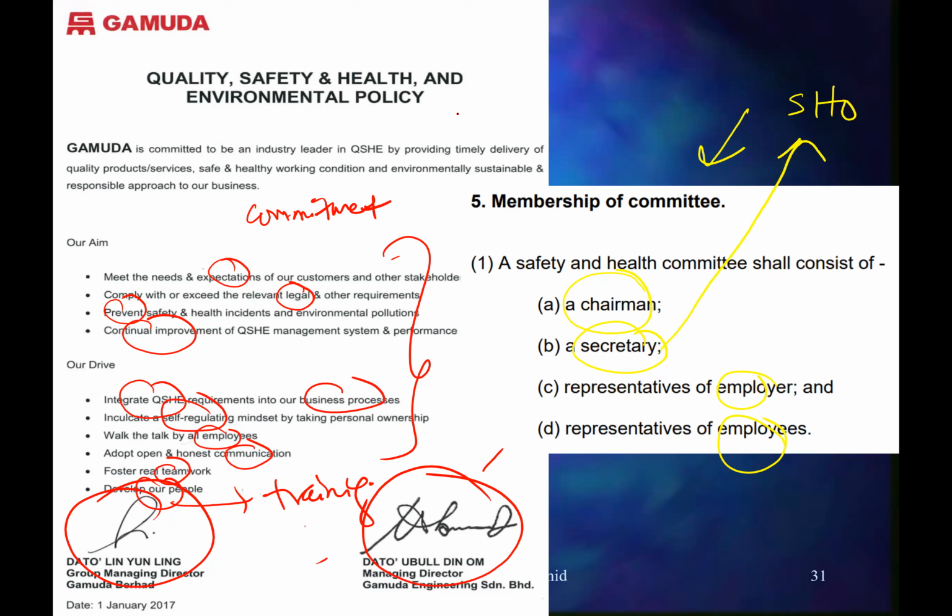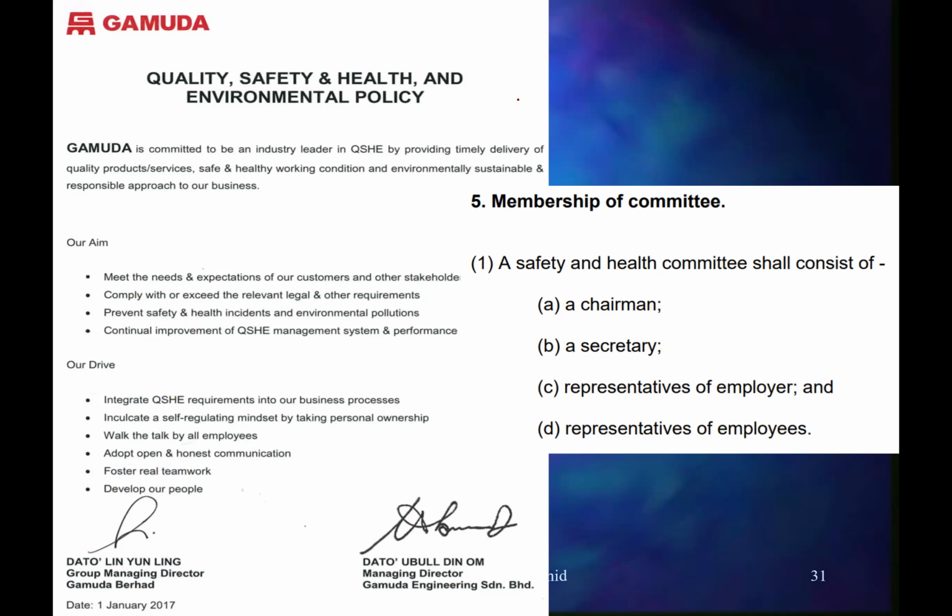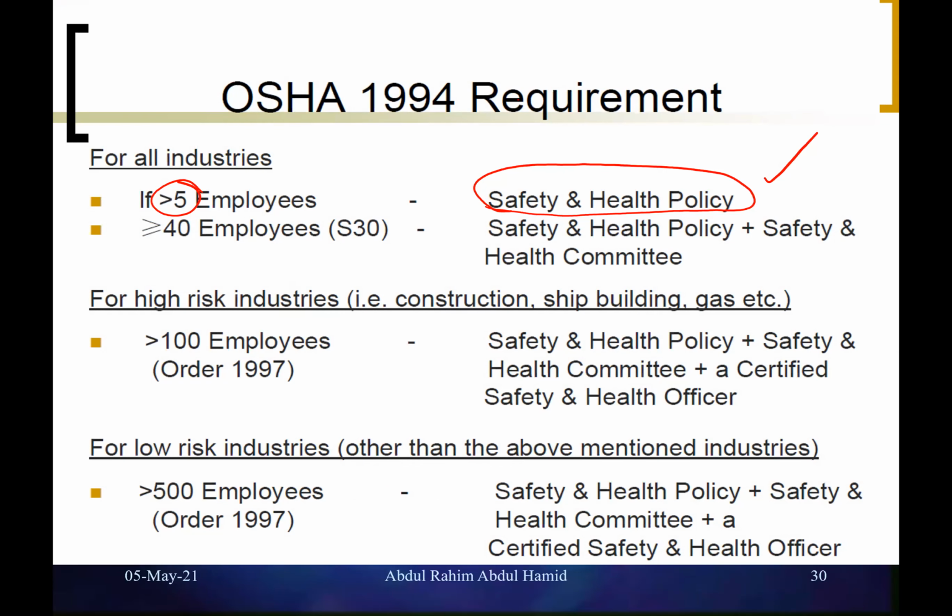But if, for instance, you do not have this thing at your workplace, you can be fined. For how many? Okay, we are going to look at how much money that you need. You can be fined if you do not have a safety and health policy. A simple one piece of paper consists of a few statements signed by the top management, but the most important thing is not about the one piece of paper. The most important thing is about the commitment behind those statements.